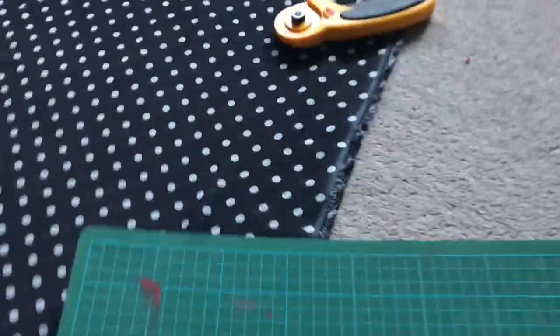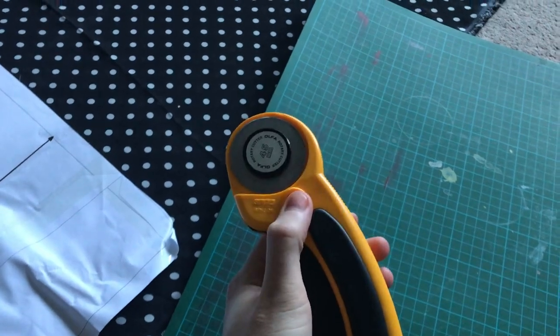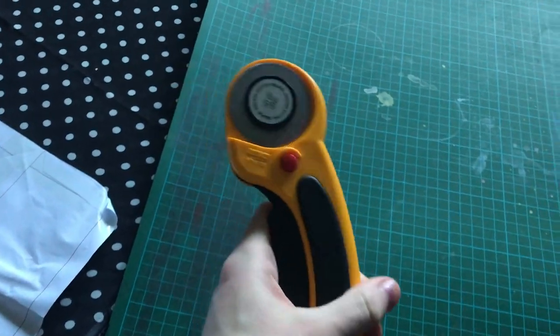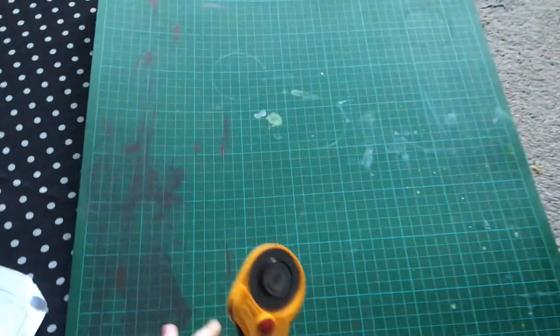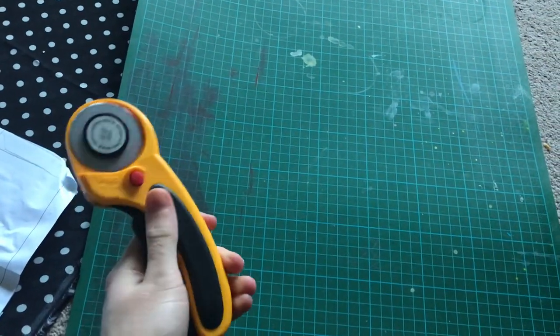My main tool for cutting it today, because I thought it'd be easier, is my beautiful rotary cutter, which is an old Fiskars one. It's a 45mm blade. And it worked really well. So I'm going to use it again. My cutting board's a bit messy, but it doesn't come off on the fabric, so it's okay. But yeah, I'm really excited to use this again. I'm really impressed by it.